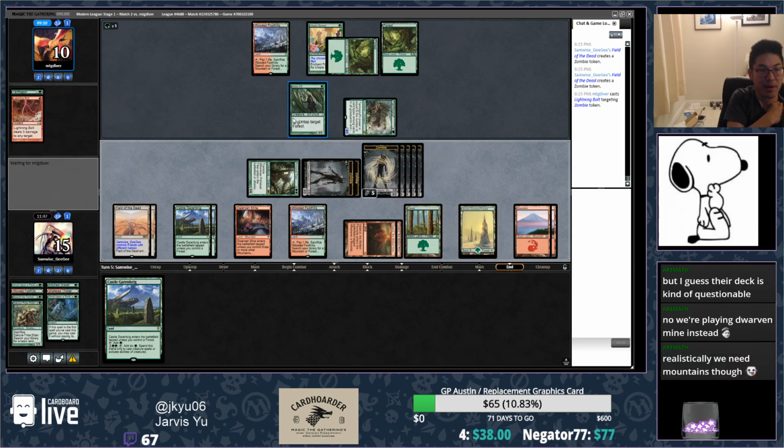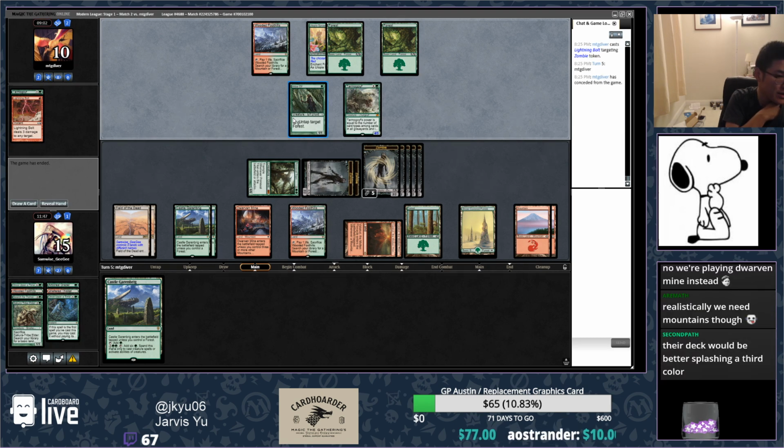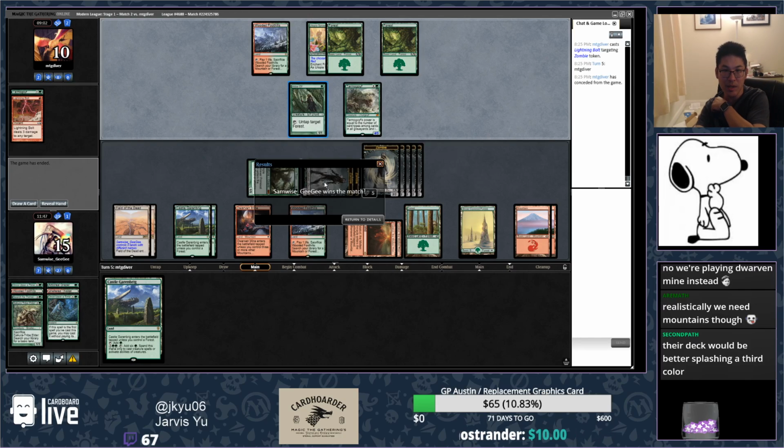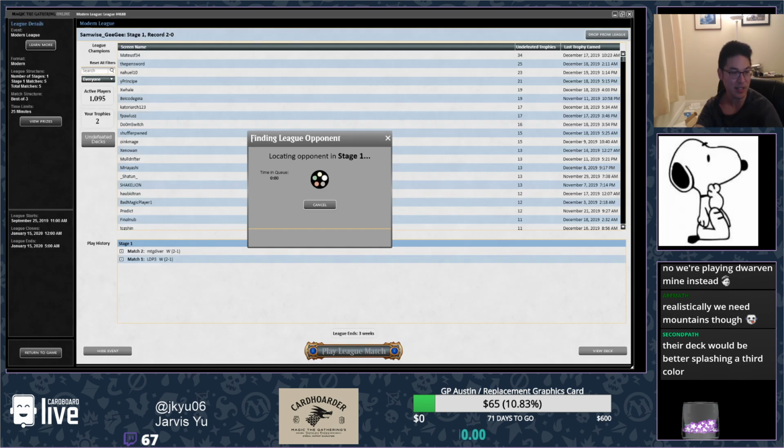Okay. We do need mountains. I do have mountains. I have 4 mountains now, so that means Titan attacking actually kills them next turn. Their deck would be splashing a third color? Possibly. It's possibly true. Alright, so we're 2-1 in both matches so far. Alright, on to match 3 of the night. Or match 8 of the night, I suppose.